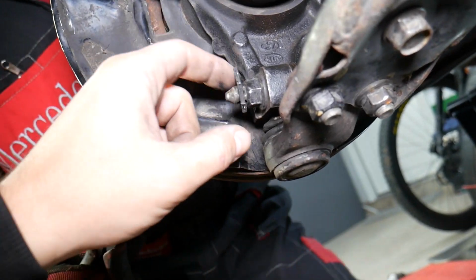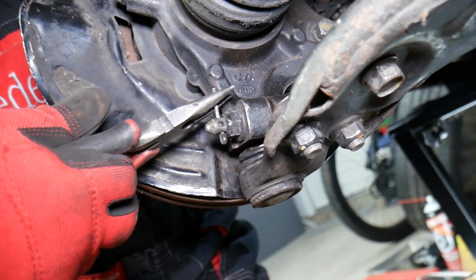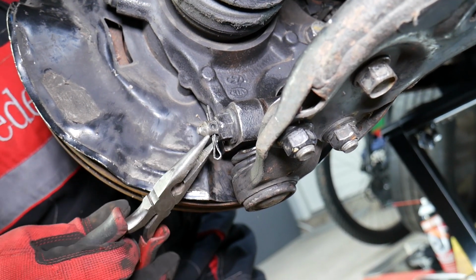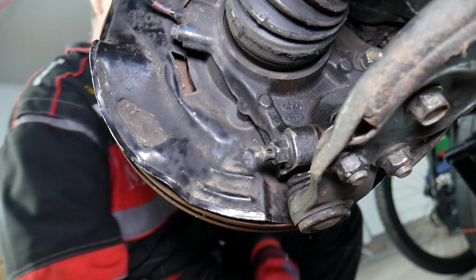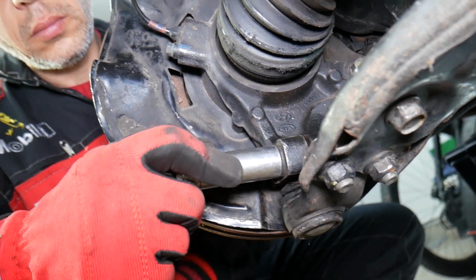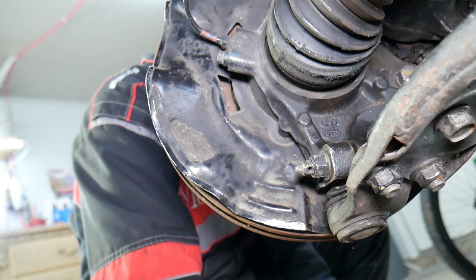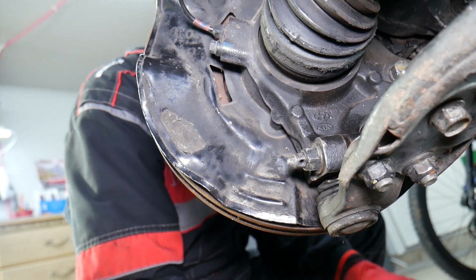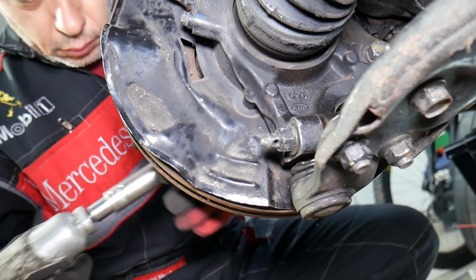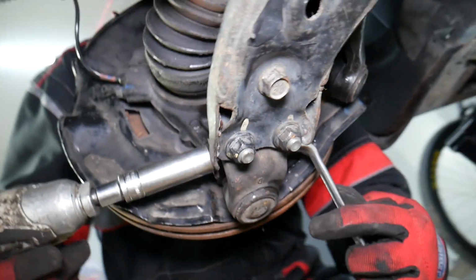Then you may need to remove a safety pin. Some vehicles have that, some don't. If you do, you need to replace it every time you remove it. So go ahead, pull it out. Next, we'll go ahead and remove the nut here. Alright, great. What else do we need to do? Let's explain now. We need to go ahead and remove that nut. If it starts spinning, you have the head of the bolt on the back side that you can hold with a wrench so it doesn't spin.